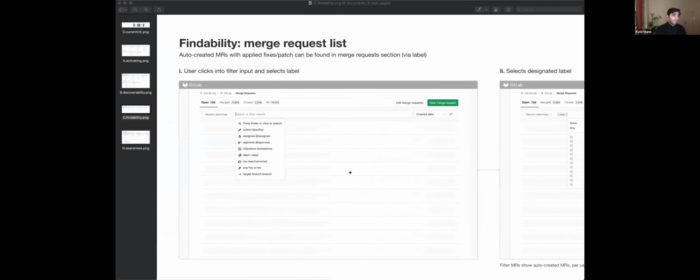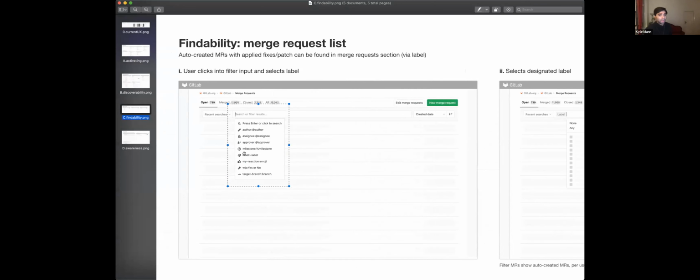In the future, as capabilities expand, we can take a look at maybe having it be in one of the initial filters, and that could follow the same pattern we have. So for example, it would be autofix, and then you could select all autofixes, or you can drill down by container scanning, or this scan or that scan, or whatever the specific capabilities are.